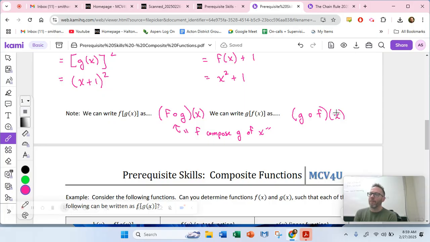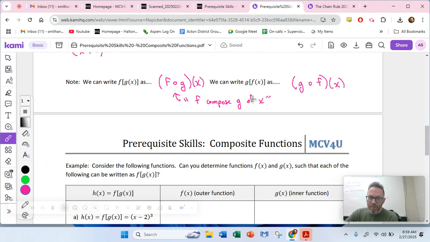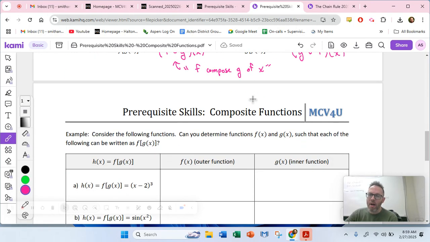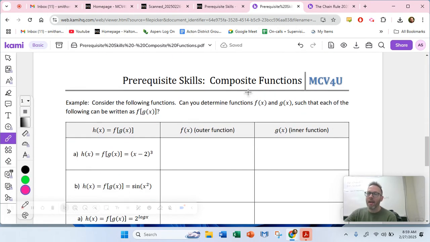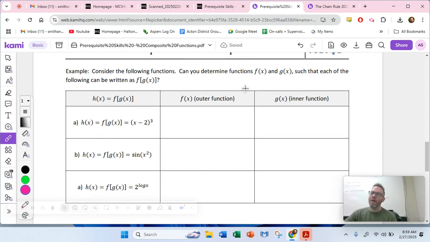So just while I give around the next thing, here's a little exercise. Can you guys identify, and I've given you the composite function, the outer function f and the inner function g, what we plugged into that function f. So here's, maybe I'll do the first one, then pass things out. So here's a function h, x minus 2 cubed. There's an inner function there, and there's an outer function that we plugged it into.